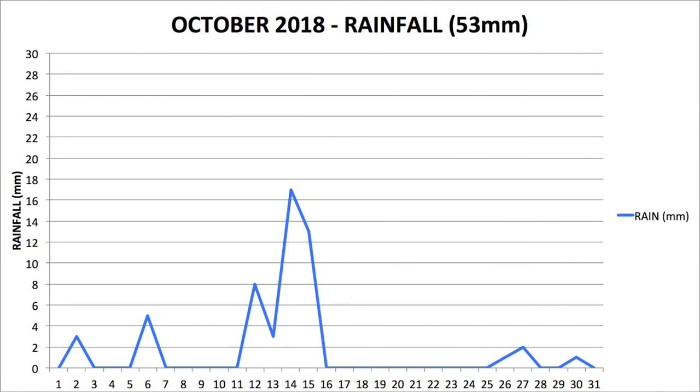With the lowering of the temperatures, rain was more evident. During the middle of the month we saw almost a week of continuous rain, the total for the month being 53 millimetres. The last few nights have seen us have a little bit of frost - that's both good news and some bad.